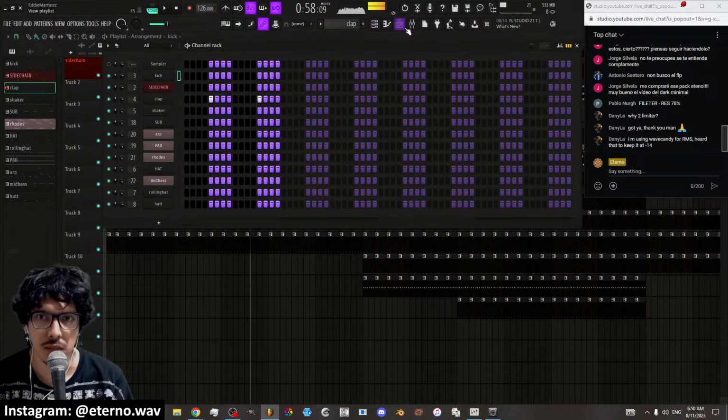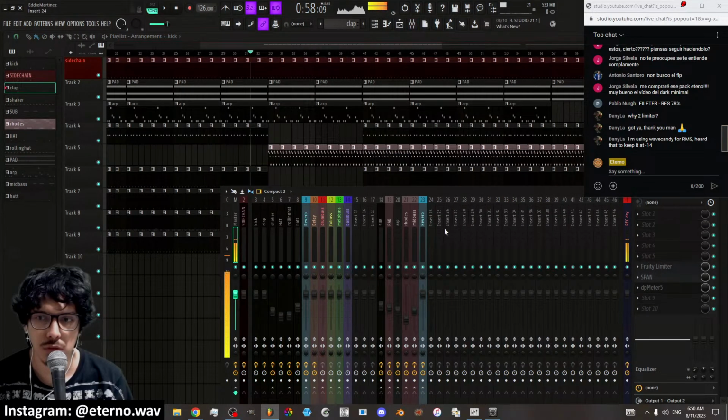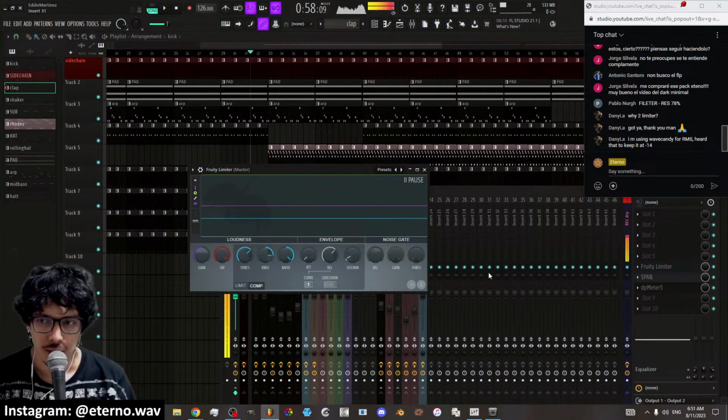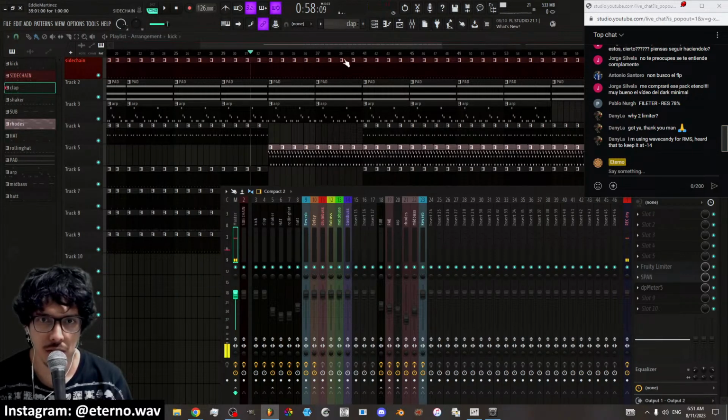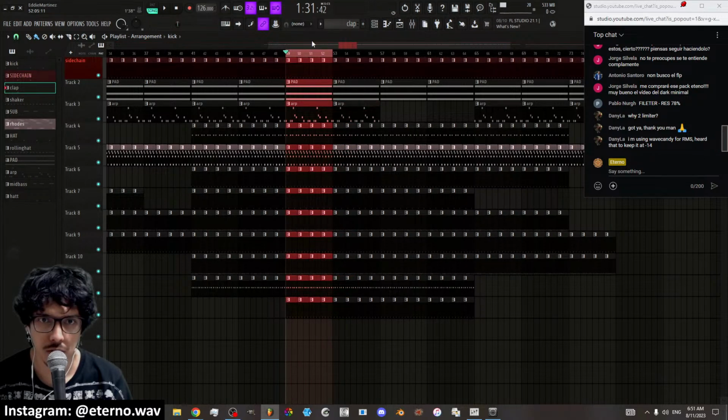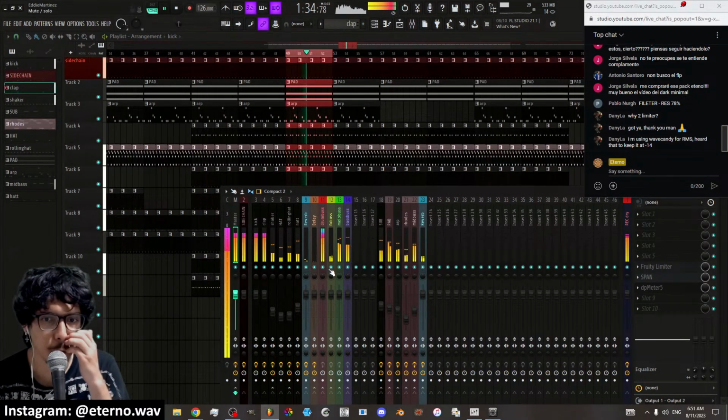Which I should try actually, instead of using the first bit. The first bit is a limiter and then this one's a compressor. But if I turn the compressor all the way up like this, then it becomes a limiter. You can see here, it's just like the clipper. It'll just clip it at whatever it's at. But I can change the knee to soften the amount of clipping that I'm doing. Or the ratio will also soften the amount. That's something to keep in mind, because I was not trying that out, so I'm gonna try that right now. Actually, let me put a pretty loud part of the track that includes all the sounds together. Just this bit right here. Let me solo.